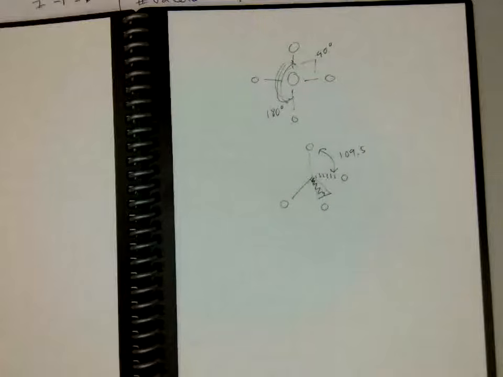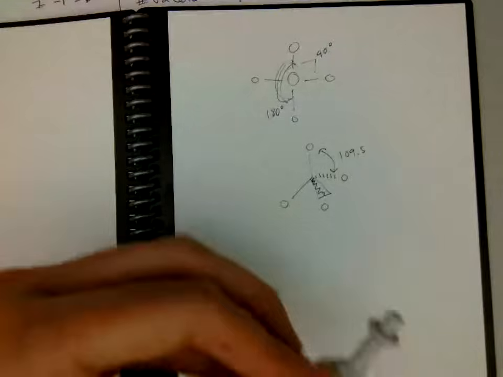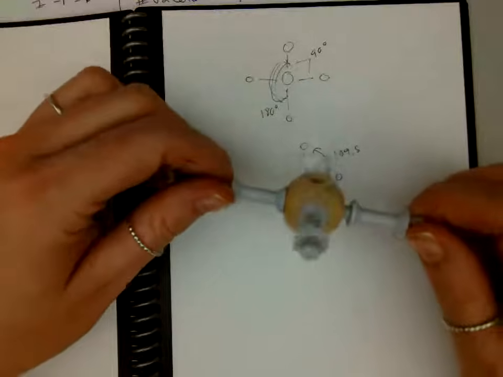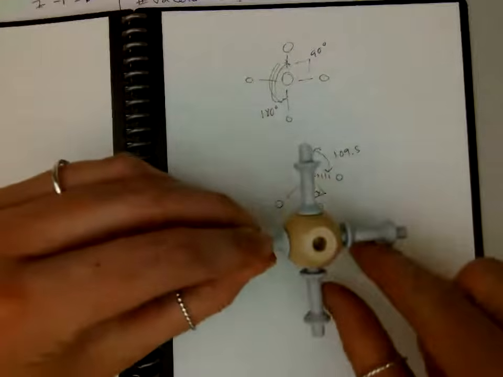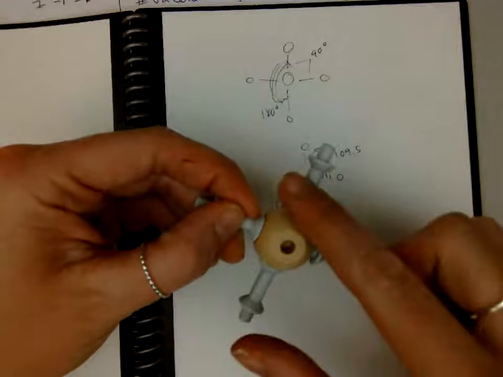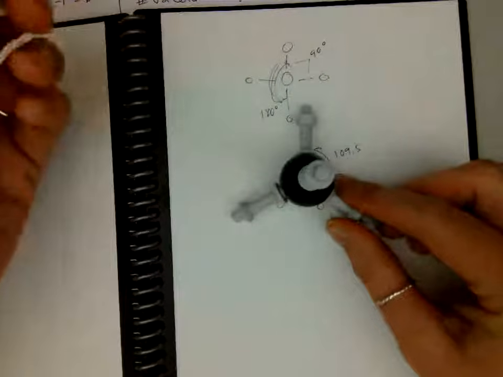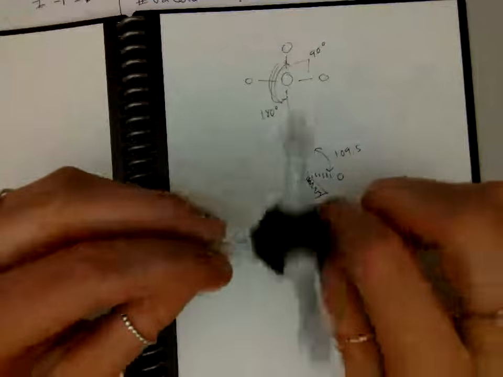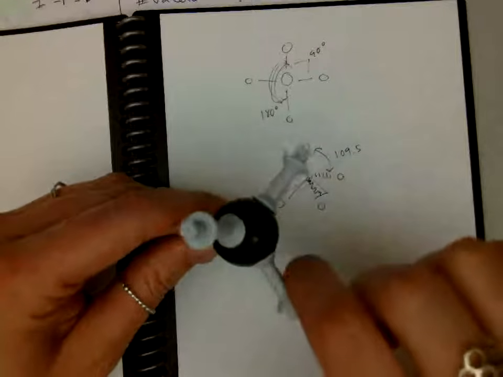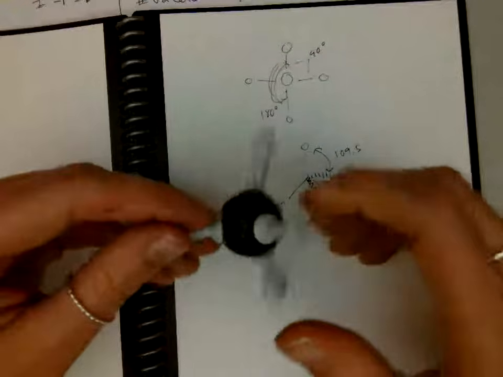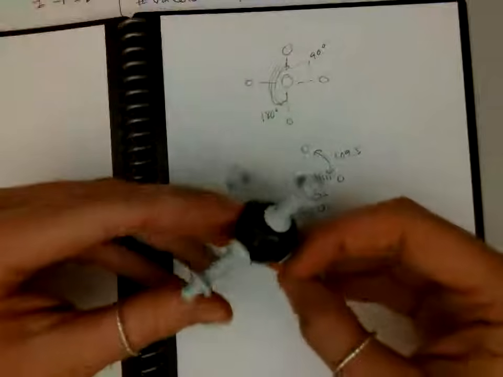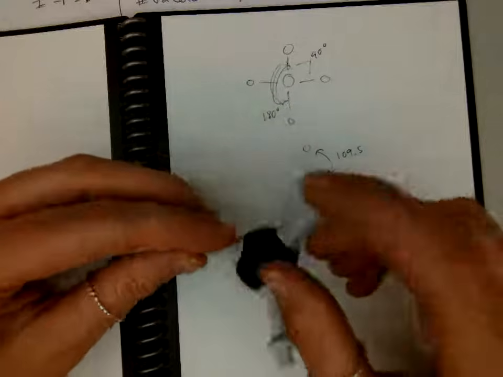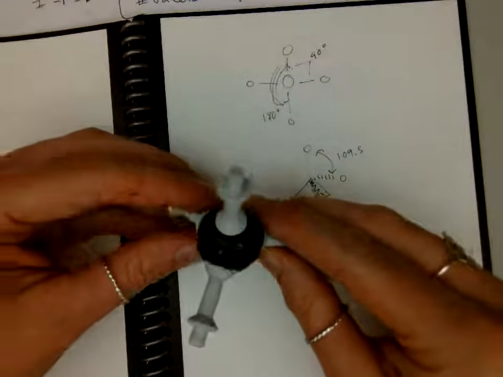Another way to think about this or to visualize this is to have a modeling kit. I highly recommend these for organic chemistry, but if our molecule looked like this, and they were all 90 degrees from each other, these would be really close together, and these would have a lot of distance. So the real shape that they end up taking looks like this, and all those are 109.5 degrees from each other. That's the angle between these, 109.5. So VSEPR theory is really based on this idea of electron domains, and however the molecule can get as much space around its atoms, that's what it's going to do.